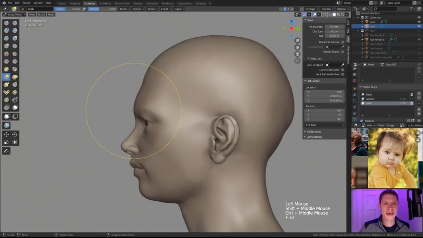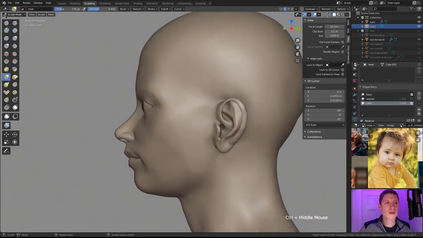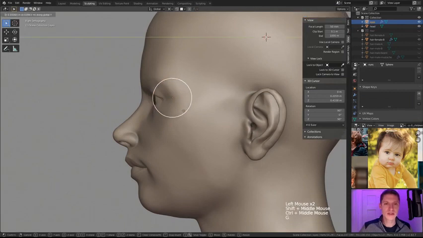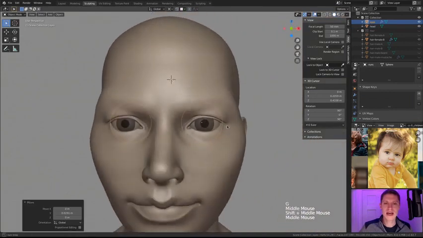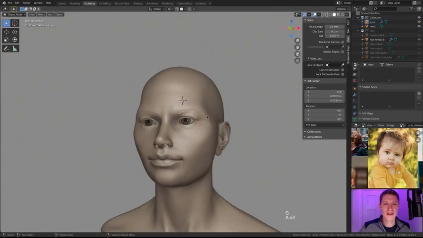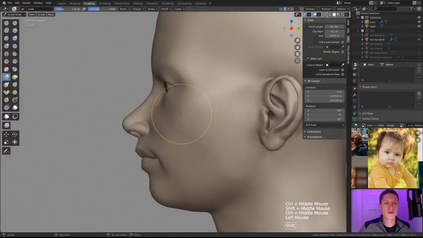And next, we'll push inward the brow. This is a pretty large change where the brow tends to protrude outward as a child grows into an adult, but during the child state, it's notably pushed backward. And this also brings our eye location into question. So let's push it backward, making sure it sits in the eyelids. And that's actually pretty good as far as eye placement. Maybe push it up just a little bit higher. And then back to the side view before I move on to a different perspective.